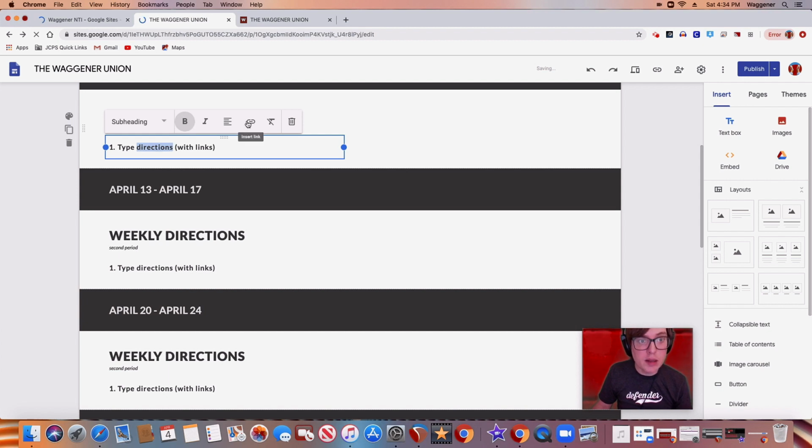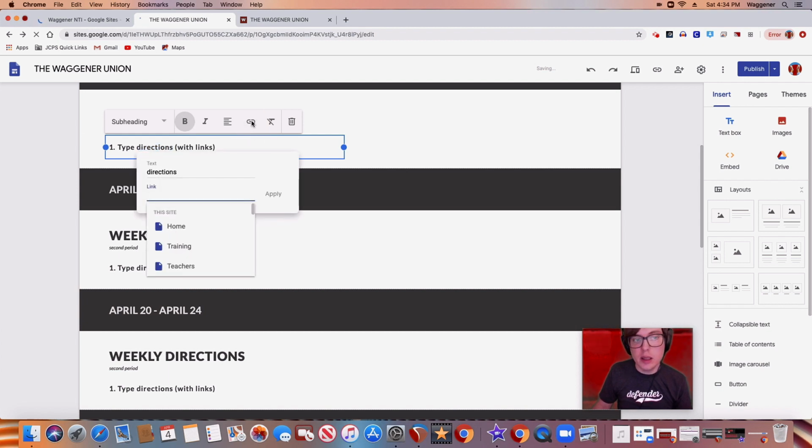You see I've highlighted the text, insert link. Okay. For what it's worth, you can link to pages really easily inside your own site or just websites, of course. If you have drive links, you can drop drive links in.